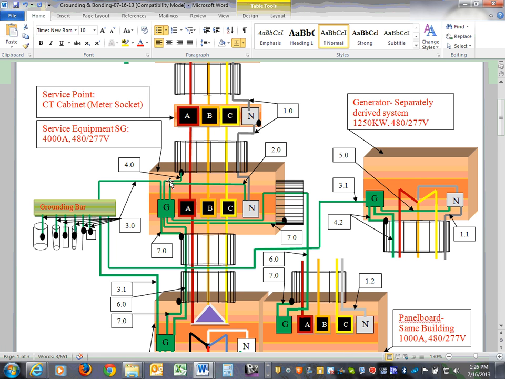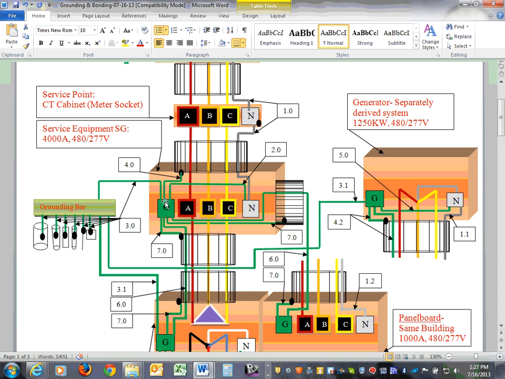If you're coming from the top of the switchgear with an EMT conduit, you also bond these conduits with a bonding bushing. You put a bonding bushing with a wire and you tie it to the ground bar. Any comments, guys, about 4.0, that supply side bonding jumper?